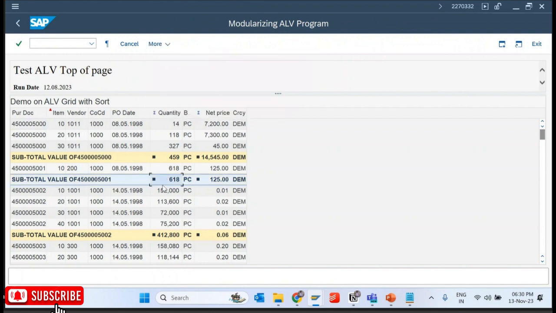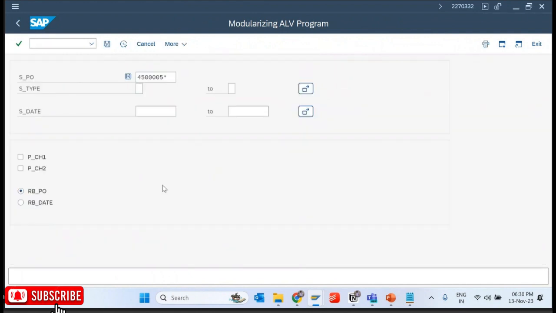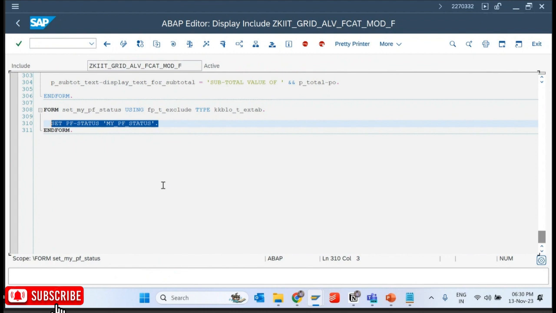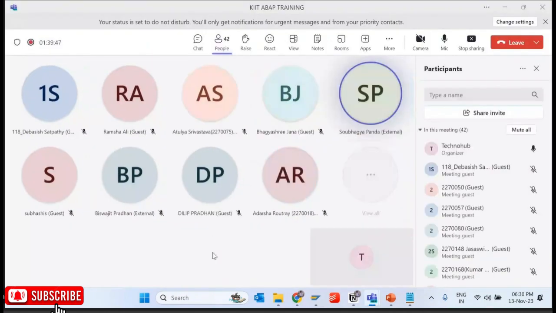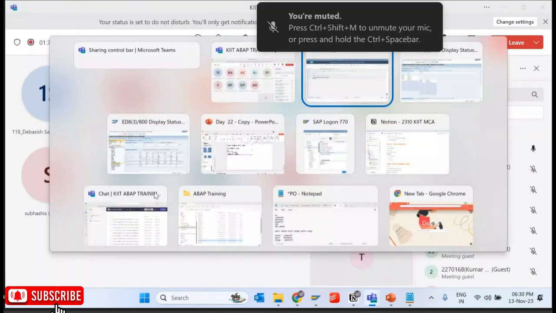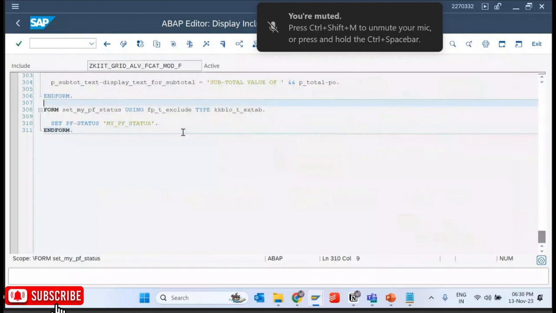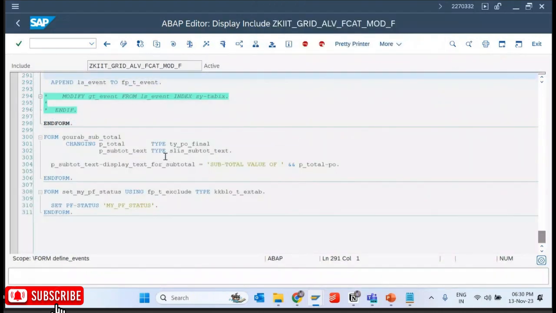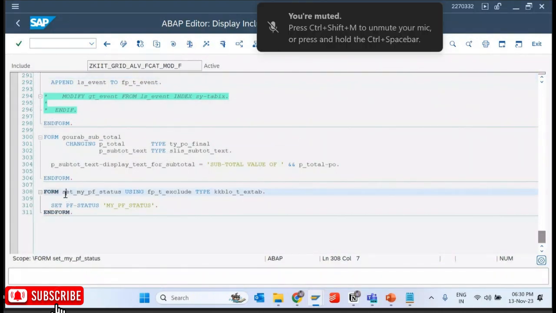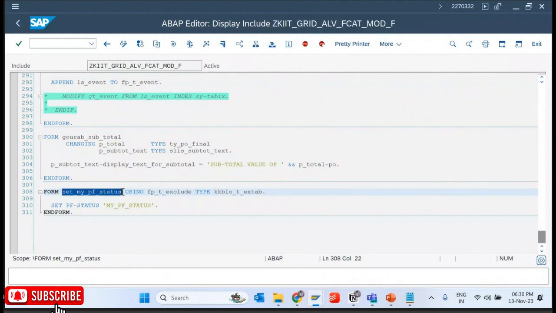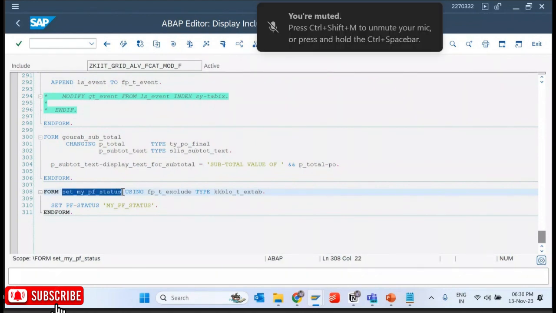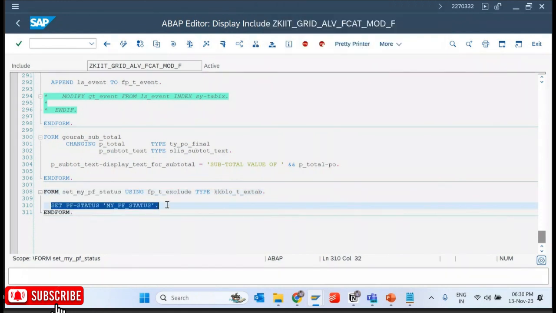Is it clear so far, guys? Yes, sir. Okay. Everyone, are we clear we are setting the PF status here, inside this form? Inside the function subroutine that we passed, inside that we are writing set PF status and the name of the PF status.